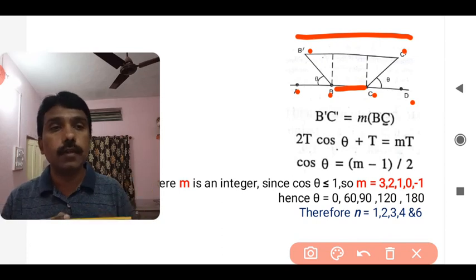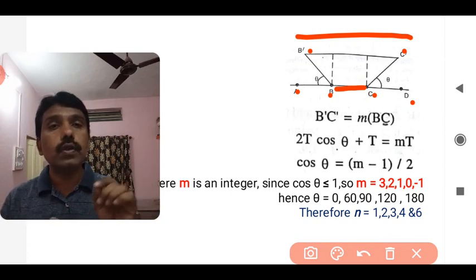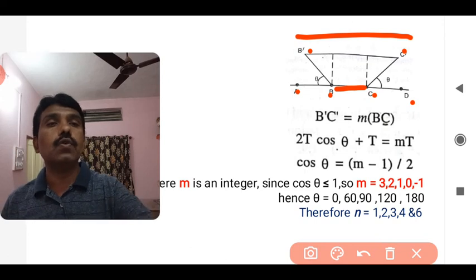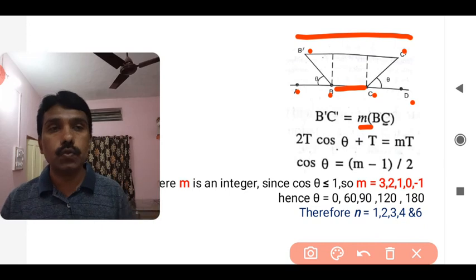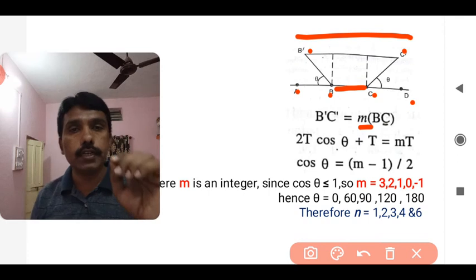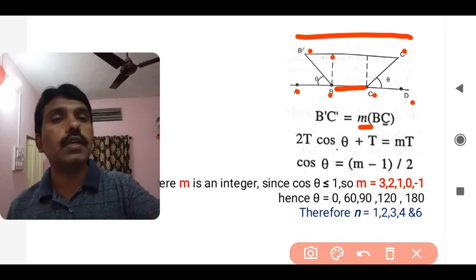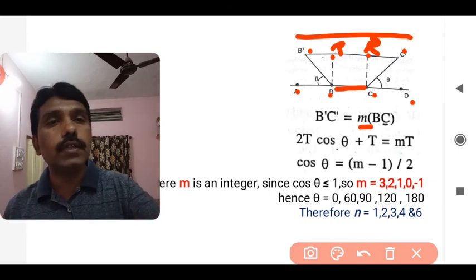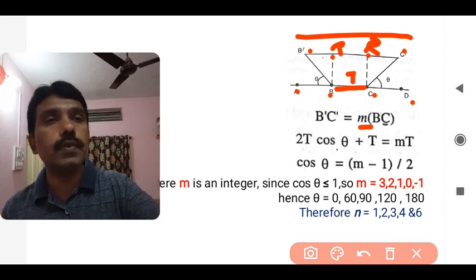Now in this case, if I want to correlate the B dash C dash value with BC, then I will write B dash C dash is equal to m into BC, where m is used for the multiple. Now whatever the value is taken, look carefully, this BC is similar. If here are 2 points, I am writing this as P and this as Q. These 2 points are going to be formed. So BC and PQ are similar, that means one translation is going to be here and this is T.